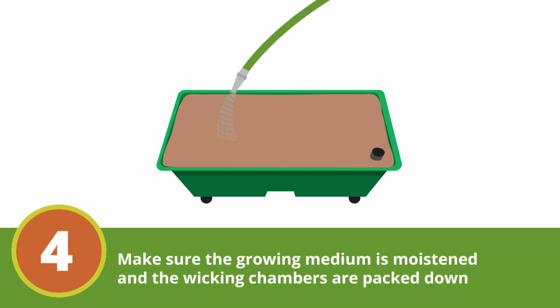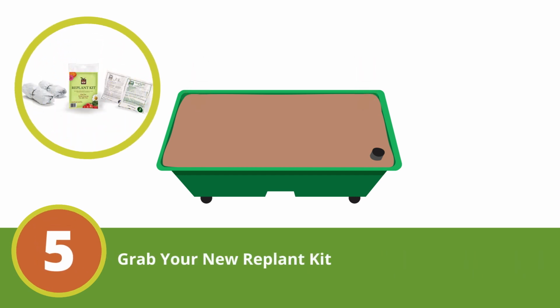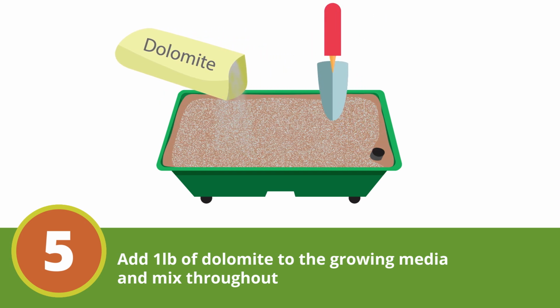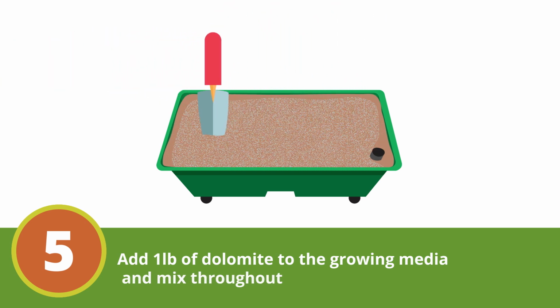Make sure the growing medium is moistened throughout and the wicking chambers are packed down to ensure proper absorption of water. Grab your new replant kit. Add 1 pound of dolomite to the growing media and mix throughout.